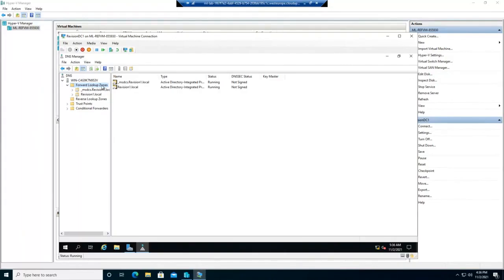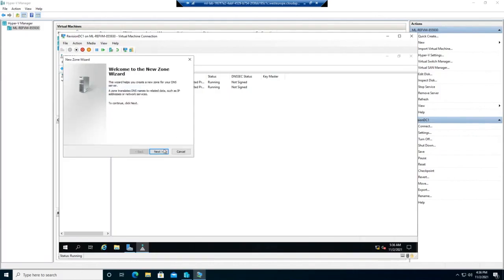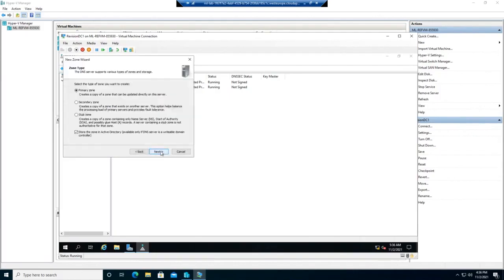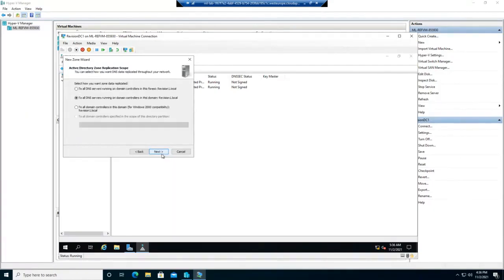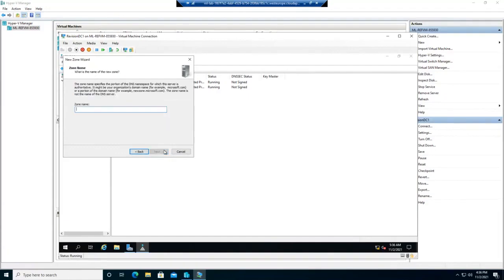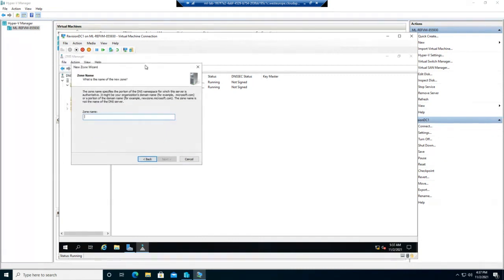Right-click, new zone. Next, it's a primary zone, and store the zone in the Active Directory. Okay. Next, and just by default. Okay, don't change anything. Next, zone name. We are going to name it revision.